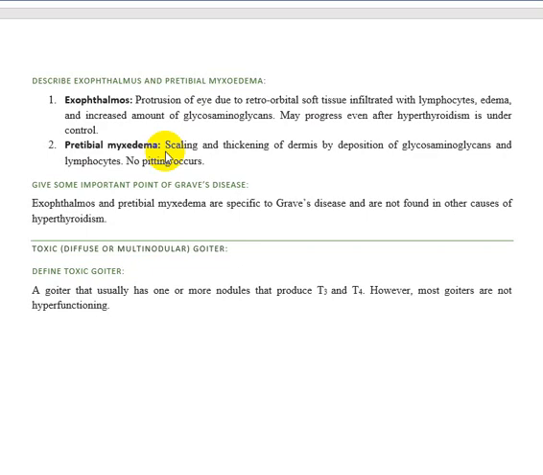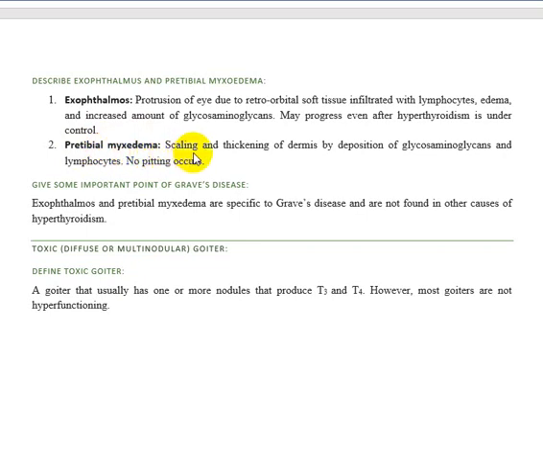So we have pretibial myxedema. The first question to ask ourselves is, what is myxedema? And myxedema is the edema of the intracellular fluid. You need to know that the spaces of the body are divided mostly into the intracellular space and extracellular space. When you have accumulation of fluid in the extracellular space, that's called edema. It's just going to be called edema. And when you have accumulation in the intracellular space, it's going to be called myxedema. So in this case, you have a pretibial myxedema.